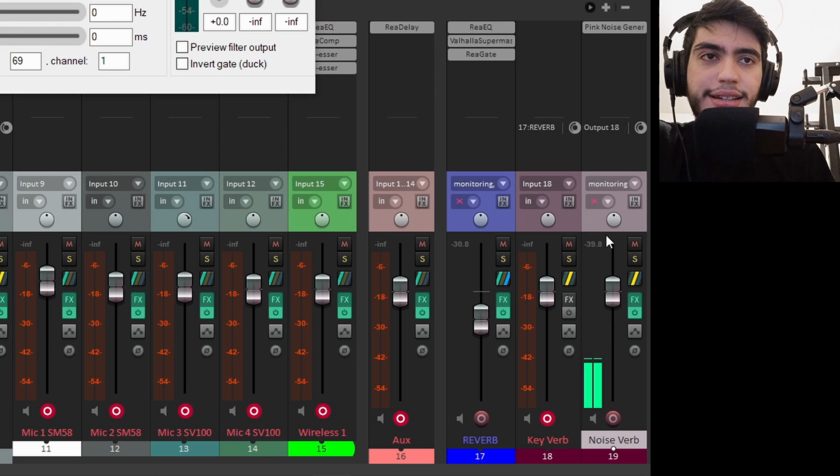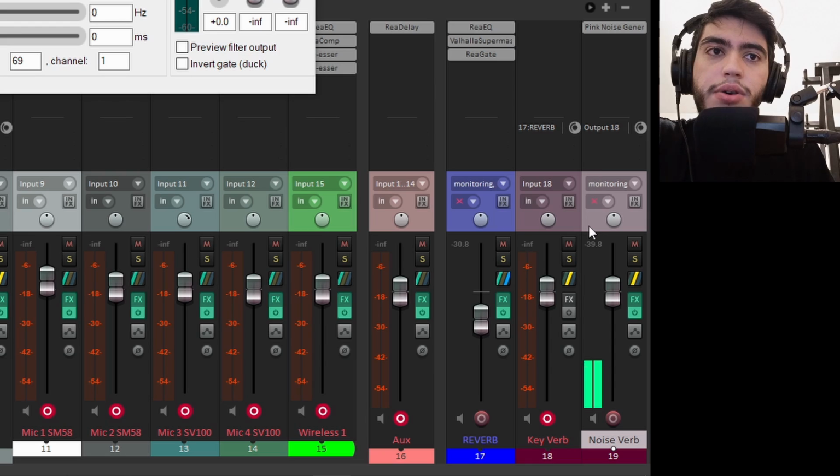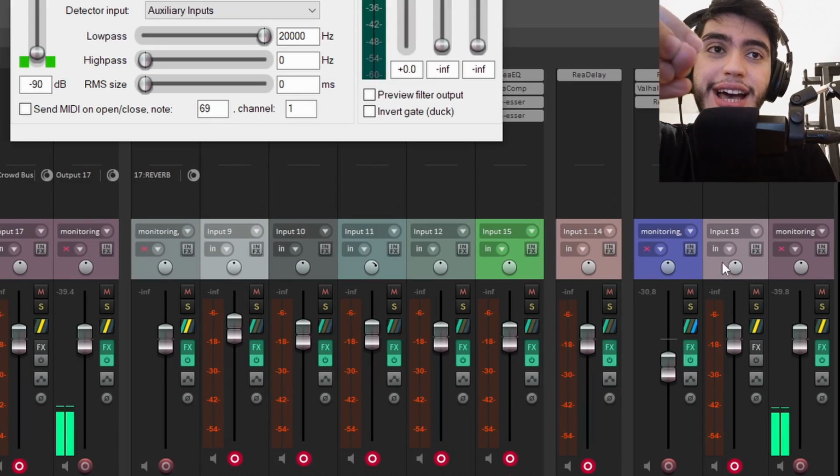So I made a track and I'm generating noise on that track. And by the way, I'm setting the input to none just to make sure that the only audio on that track is the pink noise that I'm generating. I'm sending that noise to an empty channel on the mixer, and I'll show you which channel. I'm not wasting any channels. Then I'm getting it back from the mixer to Reaper on a track. I'm receiving it on that track and then sending it to the gate. The concept is I can click a mute button on the mixer and it will mute the reverb in Reaper.